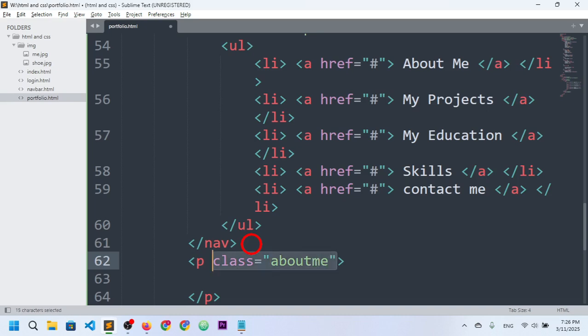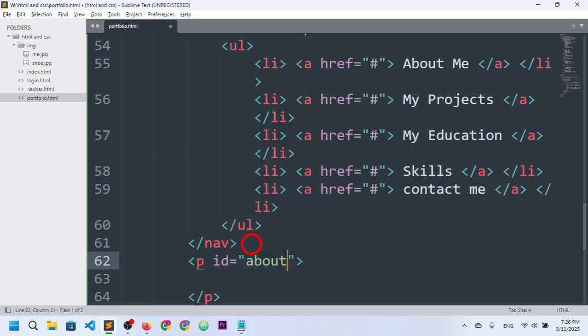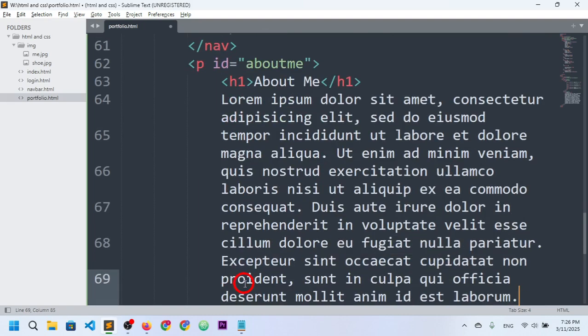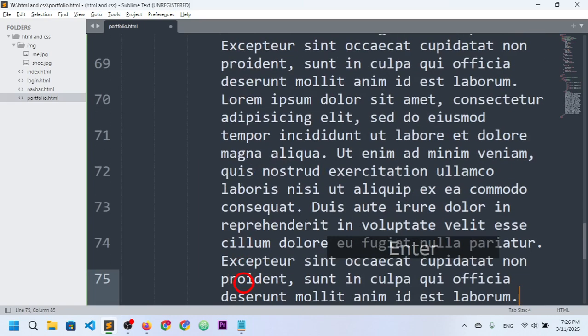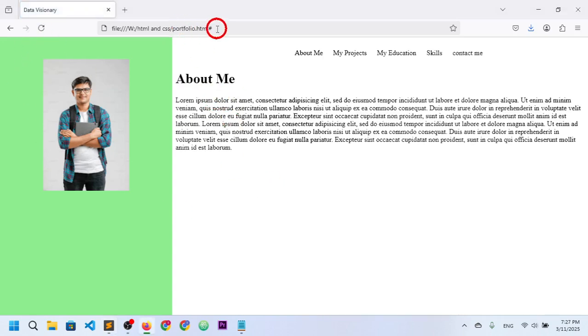Actually, I don't want to use class because I want to access them, so I will use id. So the id is about me, and let's add an h1, about me, and here some lorem text. Okay, and if I refresh, now you can see this is the about me section. If I click here in the about, you can see I'm in the about me section.